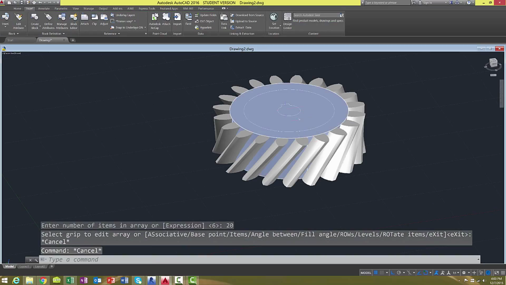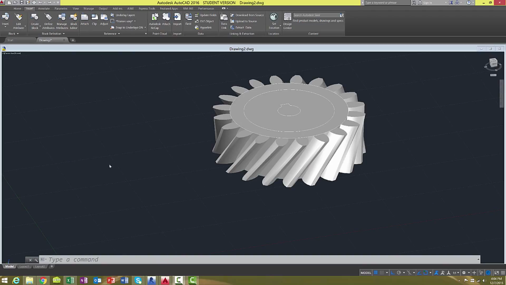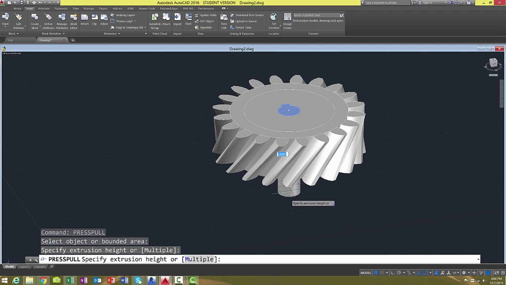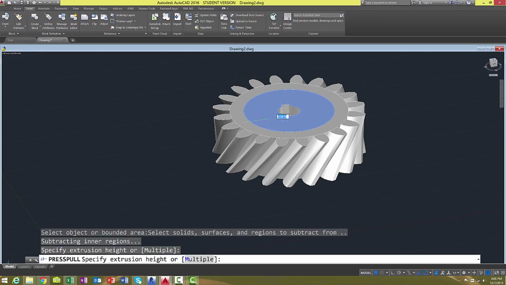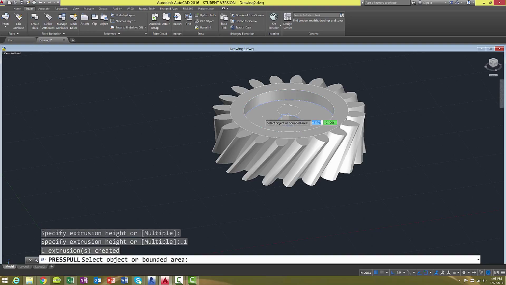So let's clean it up a little bit. We have to get rid of some of the things in the middle, and we're going to use the press pull tool to get rid of those things. So type in press on your screen, press pull, enter, and I'm going to first click on the center ring, and I'm going to drag that down over here. I'm going to click, and if you did it correctly, it should cut the material out from the interior. Let's do another press pull, except this time it's going to be for this section, and we are going to go down. It looks like when we go down, it's positive. So let's go down a whopping, let's say 0.1. Oops, 0.1, enter. There we go.